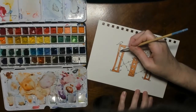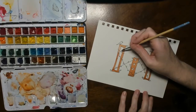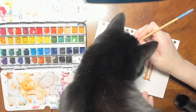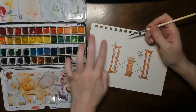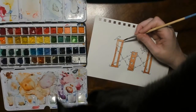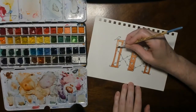Here's my cat Zuzu coming by to say hello. Hello, Zuzu. Zuzu, you're standing right between me and the painting I'm trying to paint. That makes it hard for me to see what I'm doing. You are so helpful. So, no, please don't step on. Did you really just step on the watercolor paper? Luckily, she did not seem to smear it. That's just the way she rolls. You're a very good kitty. Hello, good kitty.